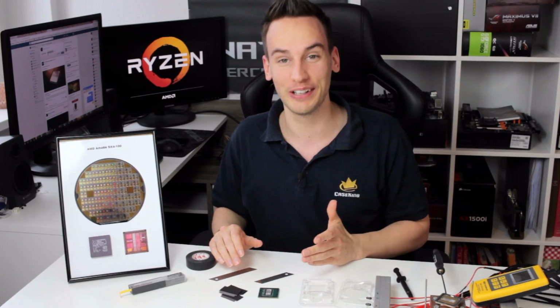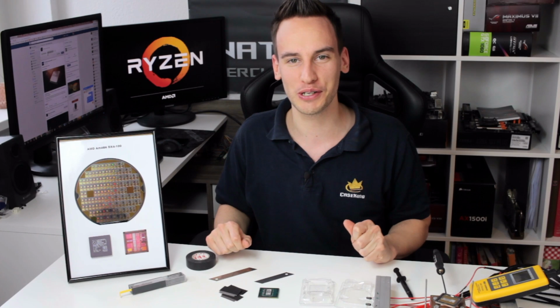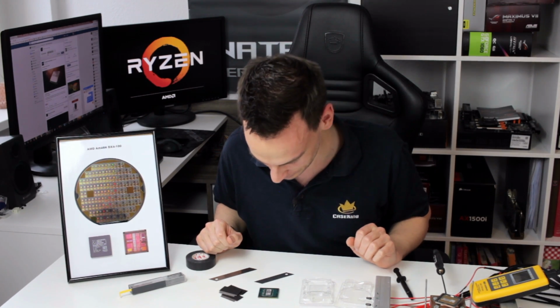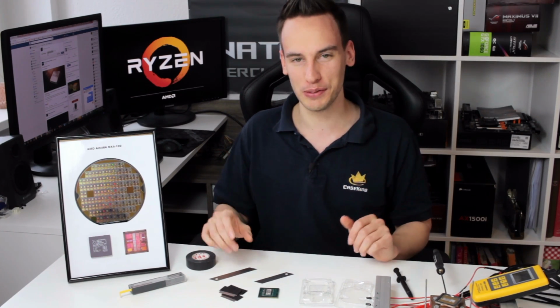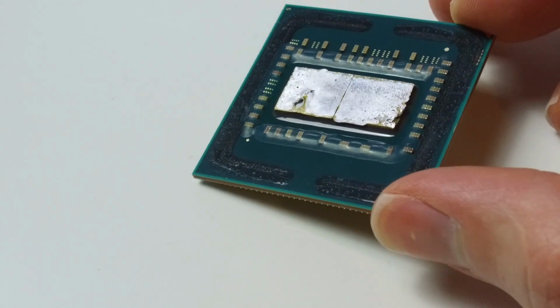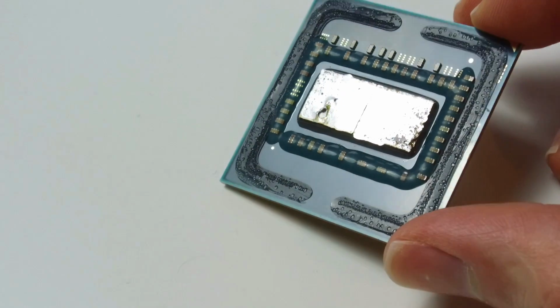Yeah, it looks really, really good. I think this is the first chip which could be alive after delidding, so I'm extremely happy right now. Let's wait a little bit until the CPU is cooling down. Of course, I will do some shots later, like close-ups with the camera, and show it to you guys so you can see exactly how it looks.